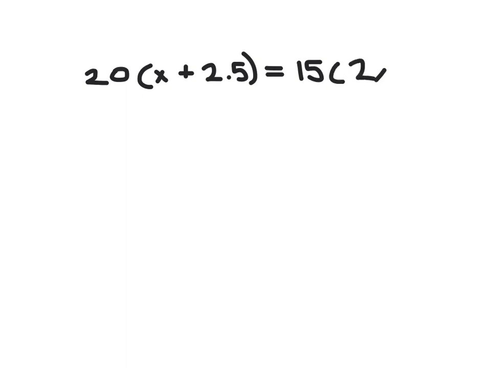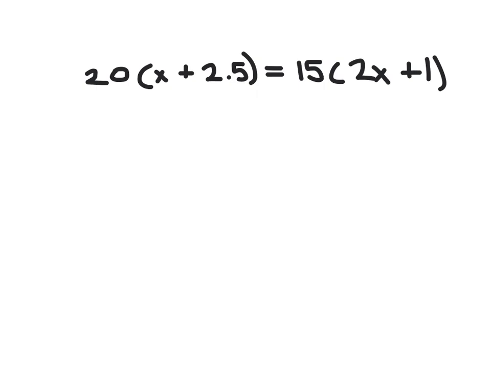All right, so I'm going to write down the examples as we go since I expect you to do the same. So for example number 1, I have 20 times x plus 2.5, and that is equal to 15 times 2x plus 1. So whenever I'm solving an equation, I need to remember that this side equals this side. So I want to figure out what x makes the left equal the right, or this statement equal this statement.